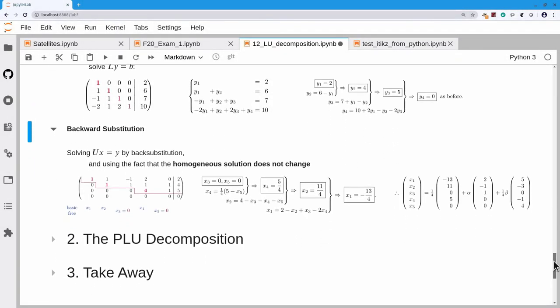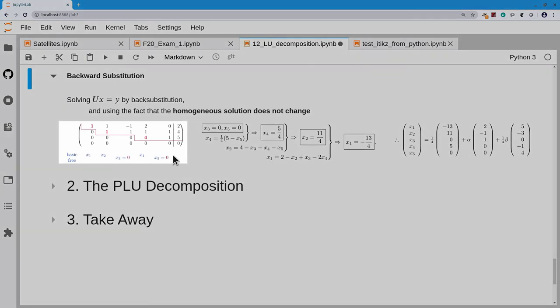And now we have our standard problem. We have to do the back substitution again. But the one thing that's slightly different is I've already computed the homogeneous solution. I already know what that part of the solution is. I don't have to recompute it. So what I'm going to do instead is set the three variables equal to zero. That's going to get rid of the homogeneous solution and just leave me with the particular solution that I'm after.